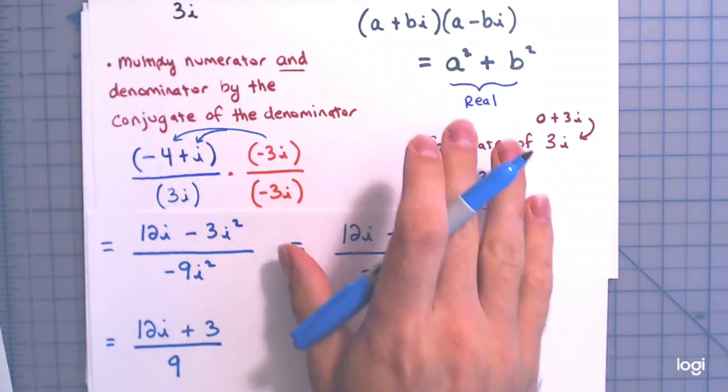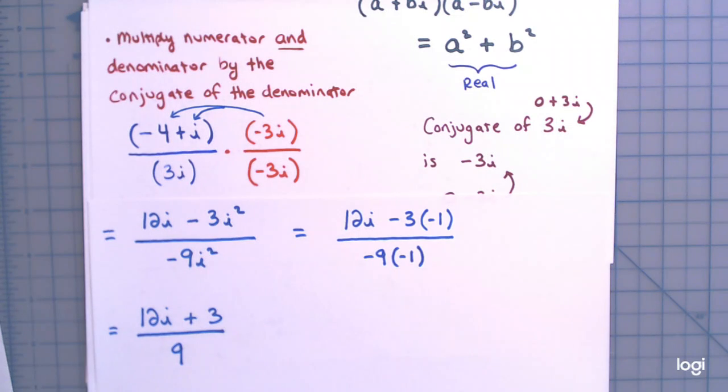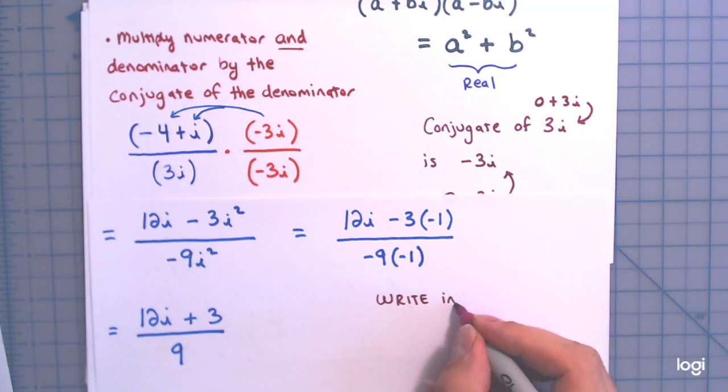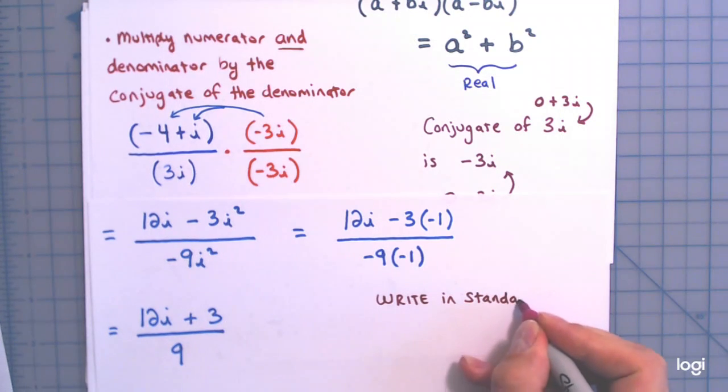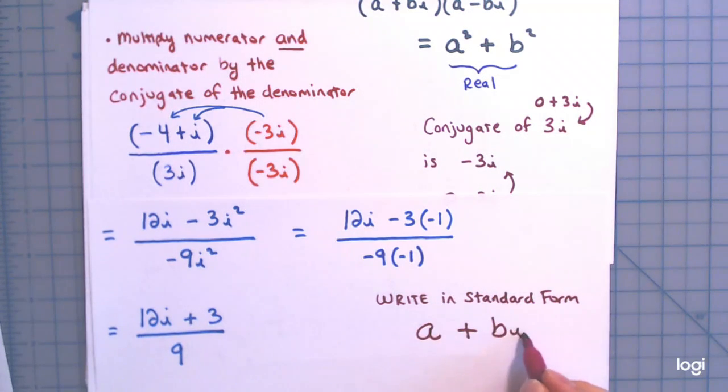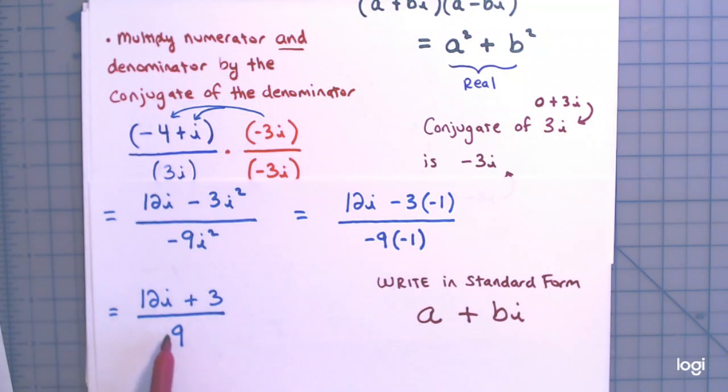So now the denominator is rationalized, but you're going to see in most texts, we're going to be asked to write in the standard form for a complex number, that a plus bi, right, a real number plus a pure imaginary number. So in order to do that, we're going to have to do some splitting up here. The numerator has multiple terms. If the numerator has multiple terms, you can divide each term by the denominator, right? It's basically reversing the addition of fractions.